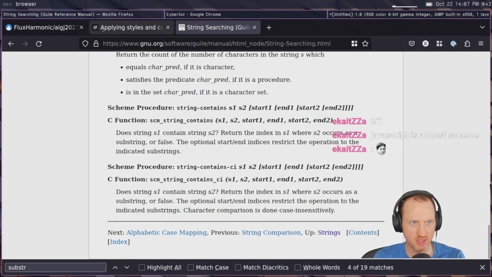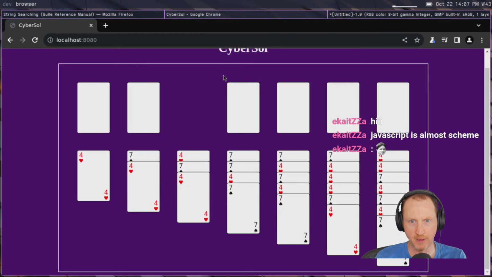Yesterday, we managed to get so far as to have a pretty nice little game rendering. This is actually being rendered with the HTML Canvas API in the browser. We got some nice numbers and faces and stuff for the cards. Some of the stuff obviously still needs to be rendered. We just haven't gotten there yet, but that's all just a matter of time. So I'm quite satisfied with how far we've gotten so far.